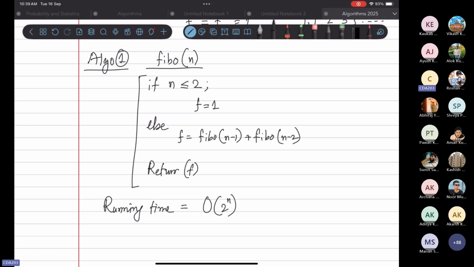And why is that? As I said, it's a recursive process. If I take T(n) to be the running time of finding the nth Fibonacci number, I have to know the (n minus 1)th Fibonacci number and the (n minus 2)th as well, right? So if I solve this recurrence, I'll get something exponential. Fine. Now, why is that happening?